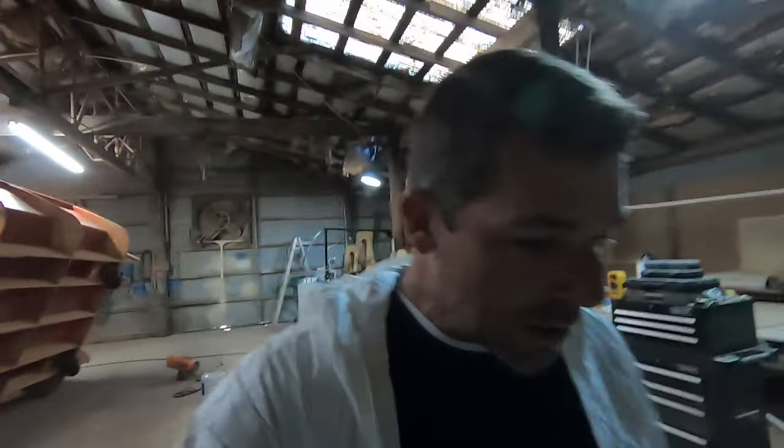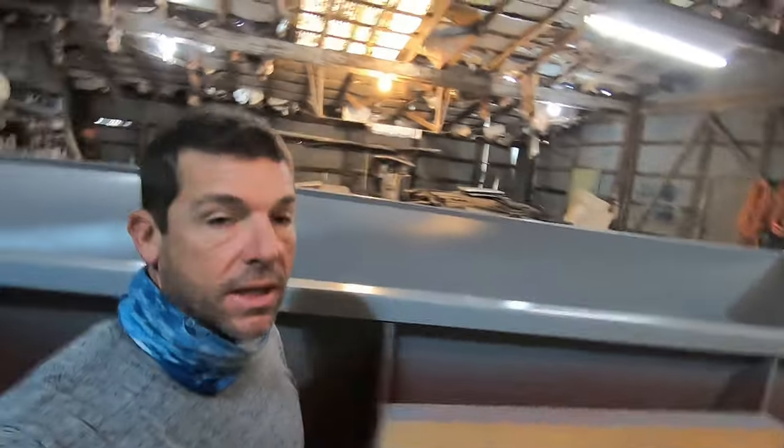Running some heaters, trying to warm this thing up. Got the mold behind me, trying to warm it up. We've done some test panels, got the temperature up to about 60 degrees. That's the color — it's a gray. That's the test panel we shot there, so we got some gel coat down, it's kicked off. We're fixing to shoot it next time — you see this thing, it should be gray.